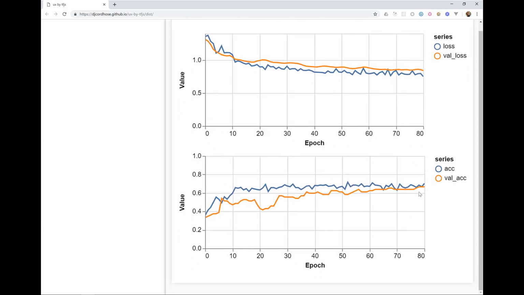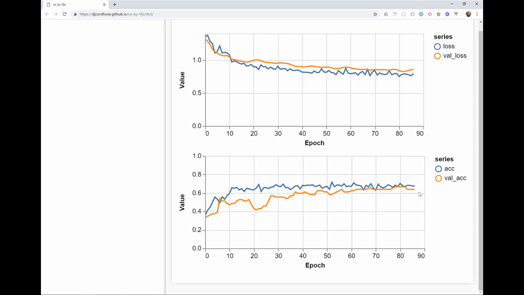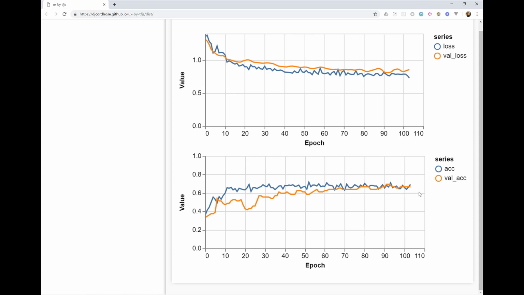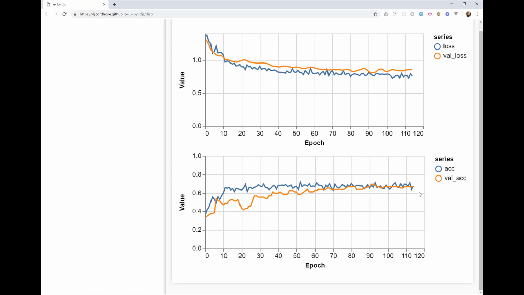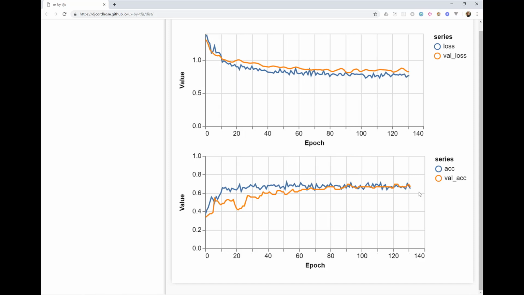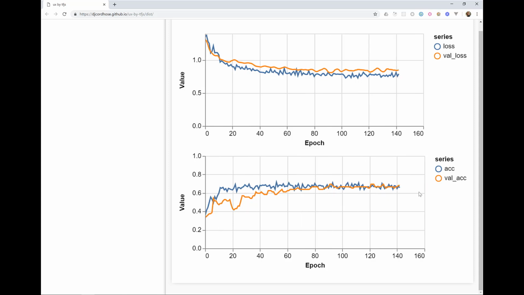You see an orange and a blue curve here, and they describe the accuracy of the model. Let's look at the blue curve first. So what it says over the progression of the training is that the blue curve gets a little bit higher.